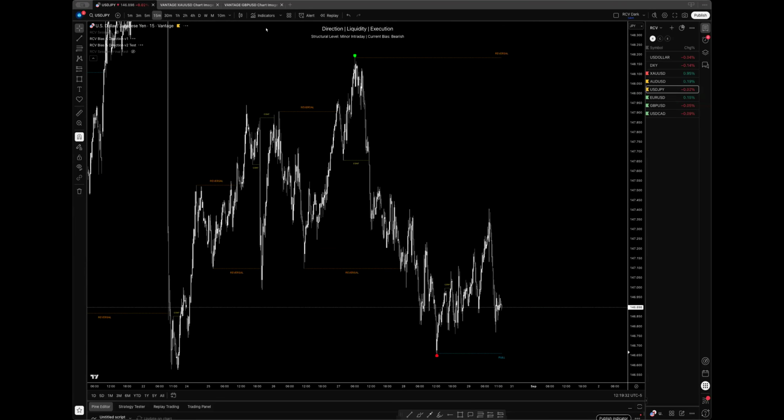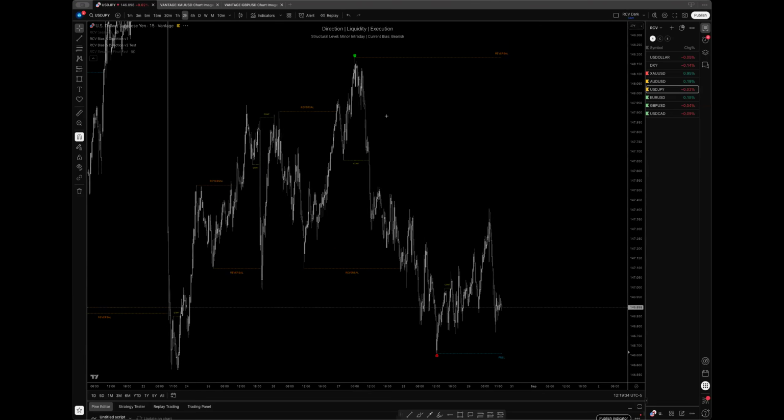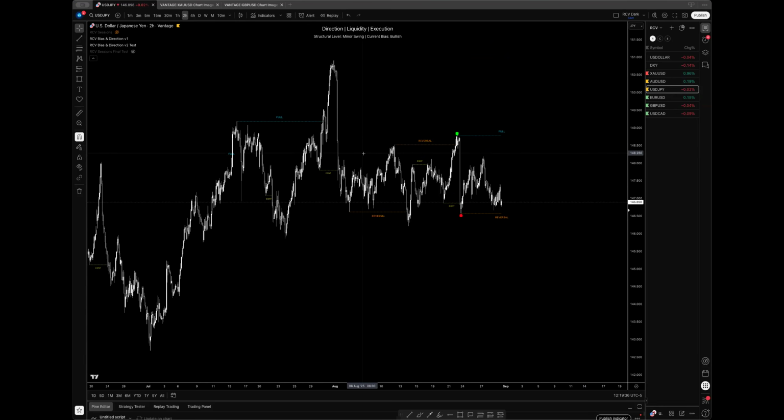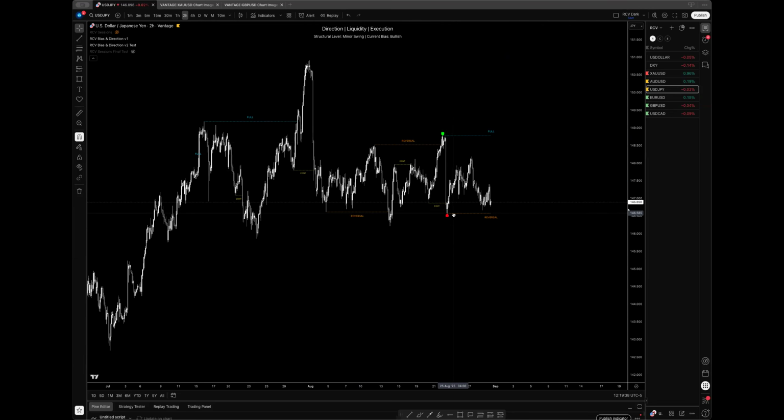If you go to UJ, right? If I was looking at the H2, you can see the current range in play is technically bullish, even though the only thing I didn't like about this being bullish was the fact that you have this here. You know what I mean? So the indicator will tell you the direction of the immediate range that it's in play, right?